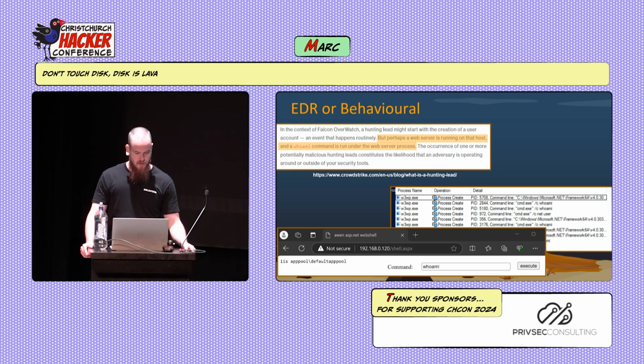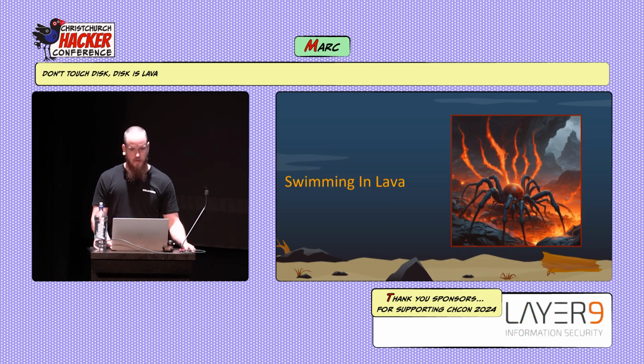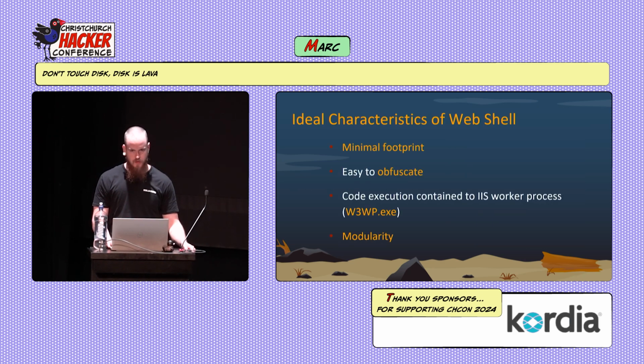Based on what CrowdStrike has said there, we're very likely to get caught by the Overwatch team if we're doing something like this. It's also something to keep in mind if you're testing a POC and you're worried about getting caught. You probably don't want to run POCs that are spawning ping and any other system commands, because even just running the POC might get you caught. So at this point, we're pretty much swimming in the lava. We've got a pretty fat file on disk that's going to be easy to detect, and our OPSEC in our technique is not great.